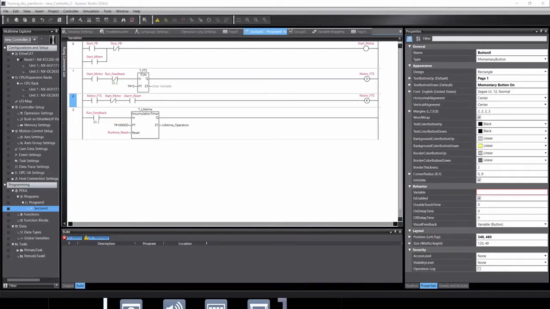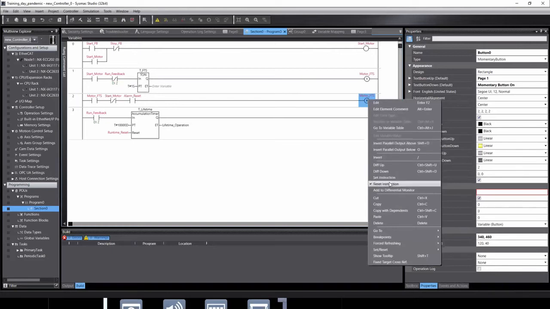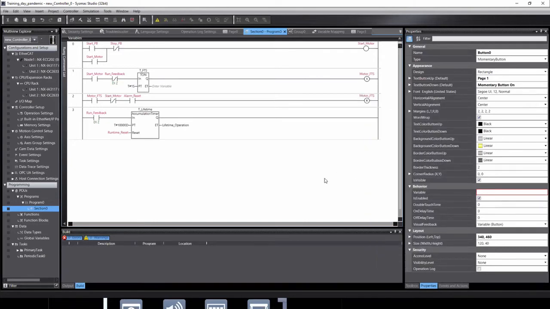Just a quick sec here, Stu. How'd you get the reset? Oh, if you right click on the actual output, and then there's a set or reset toggle. Okay, perfect. All right, good to go. Thanks, Stu. Not a problem. If anyone needs me to slow down, don't be afraid to speak up.